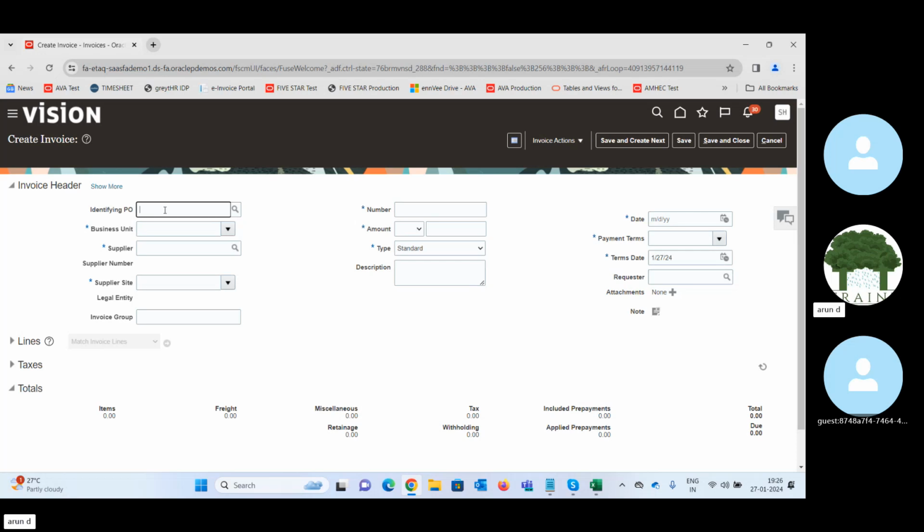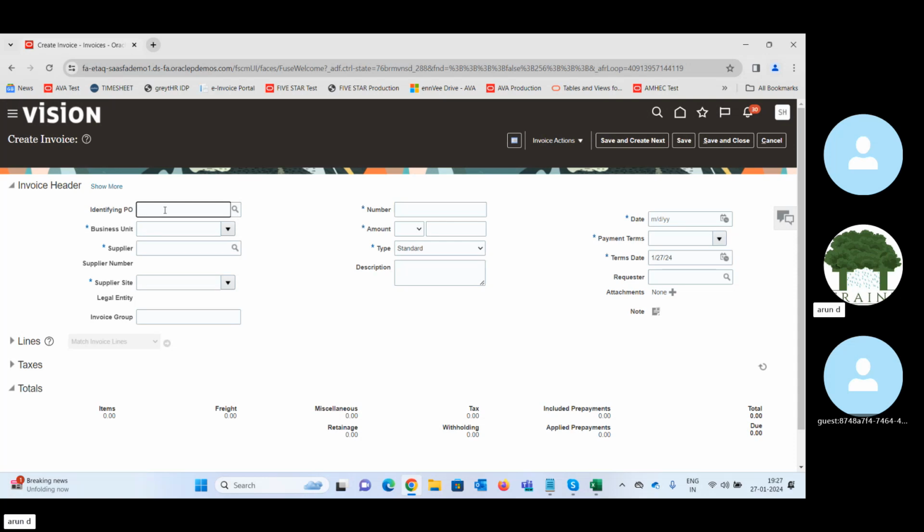Now what we are talking about is without the purchase order. Let's say the purchase that I'm making is for stationery needs that I have on an immediate basis, for which I cannot raise a purchase order and then go back and create the invoice. It's a bit of a lengthy process which I don't want to follow, or I probably want to do it on an emergency basis because the supplier wants the payment immediately. That's the scenario we are talking about here.